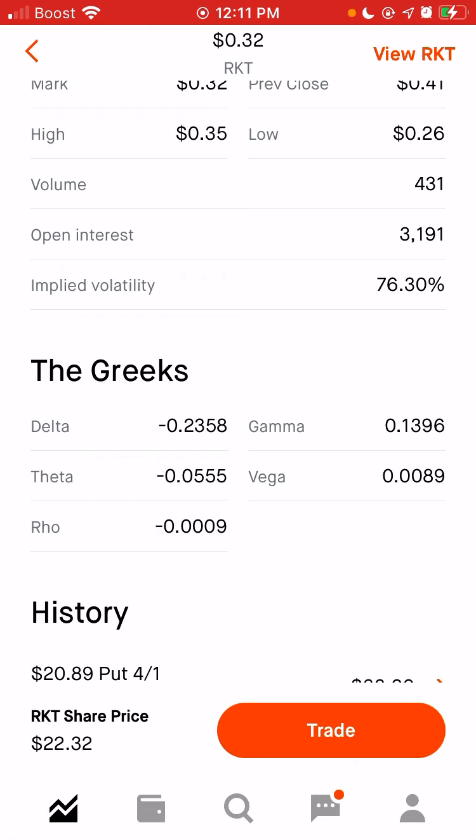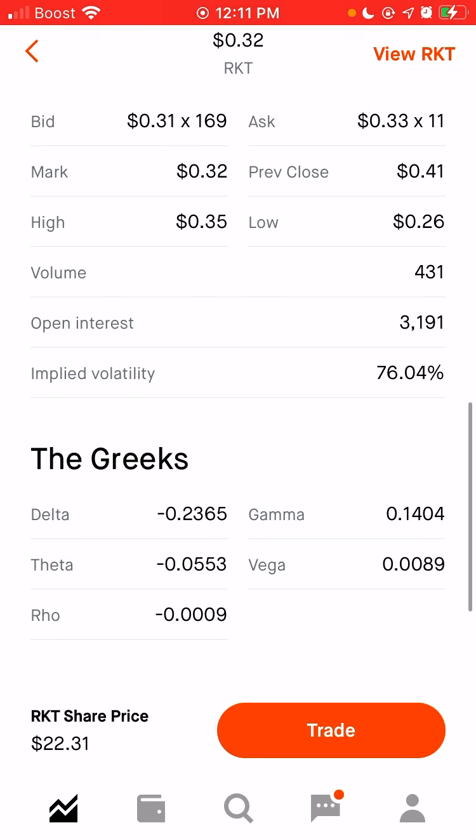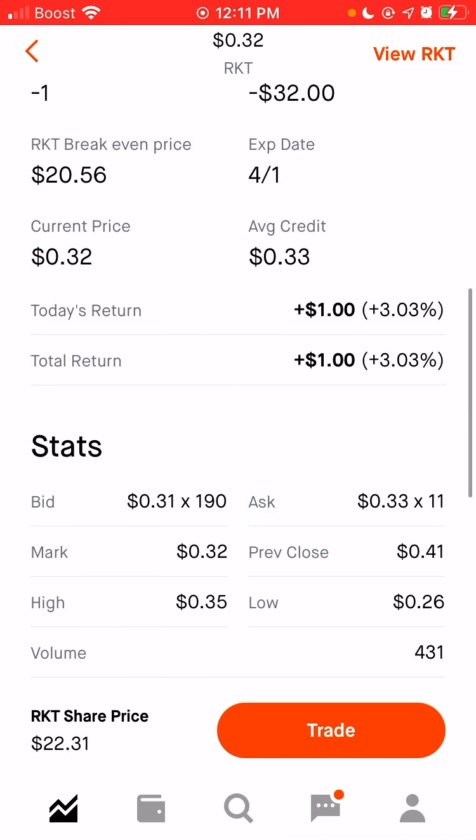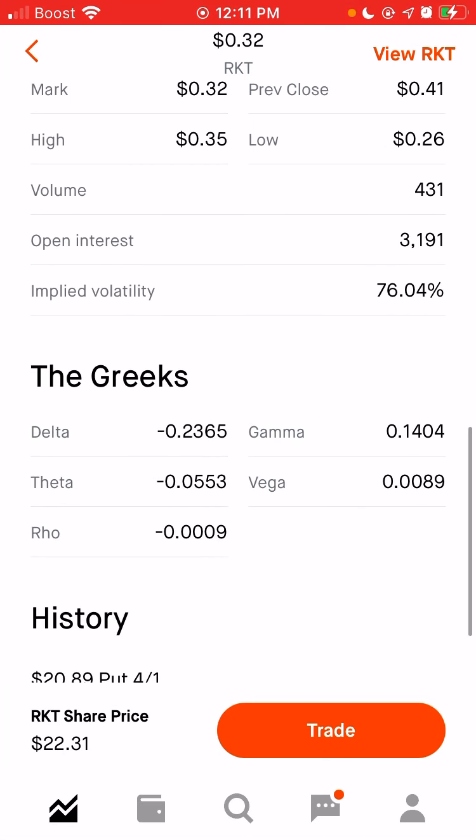The contract will lose about $5 a day in value, and theta is going to be your best friend if you're selling options and your worst enemy if you are buying options. Obviously, if you're selling an option, you want to take in the most premium that you can receive, and you want the contract to expire worthless or lose value. That way, you can either buy it back for cheaper and keep the difference in profit, or you can just let it expire worthless, and you pretty much get to keep the profit for free.